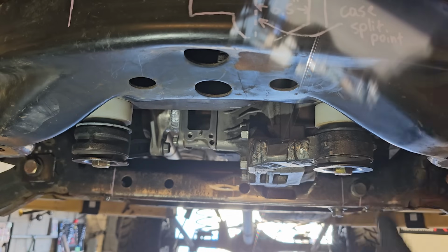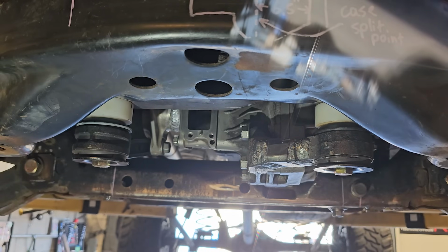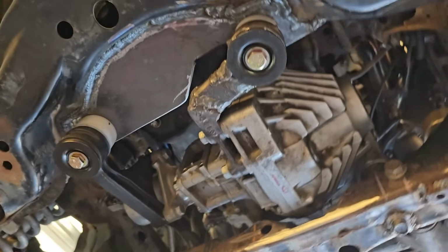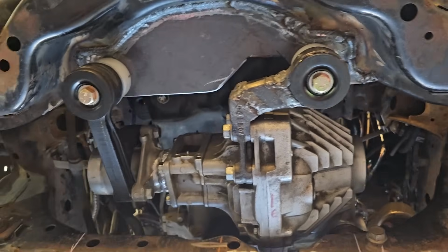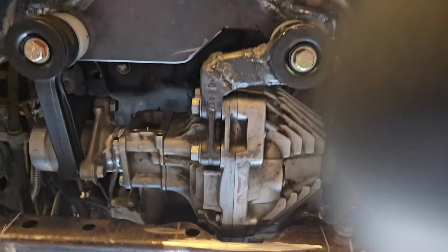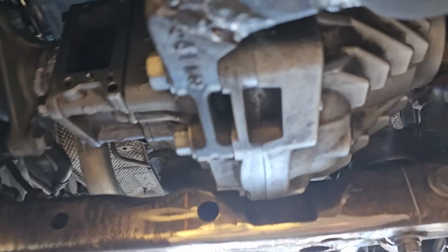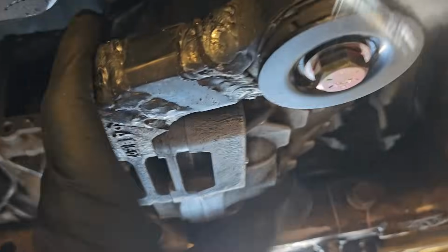Oh my God, holy crap, it's in there. Excuse me while I have a moment, but this has been a long time coming. This is insane. It's rock solid in there, wow. Absolutely brick.